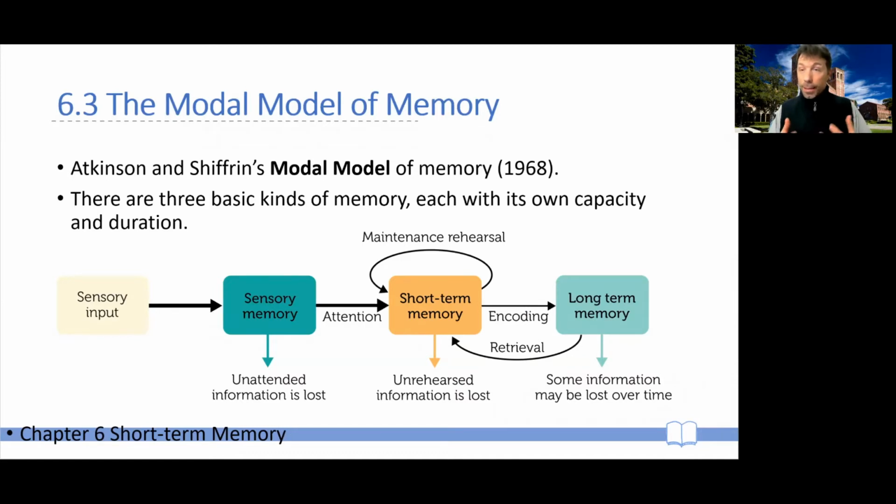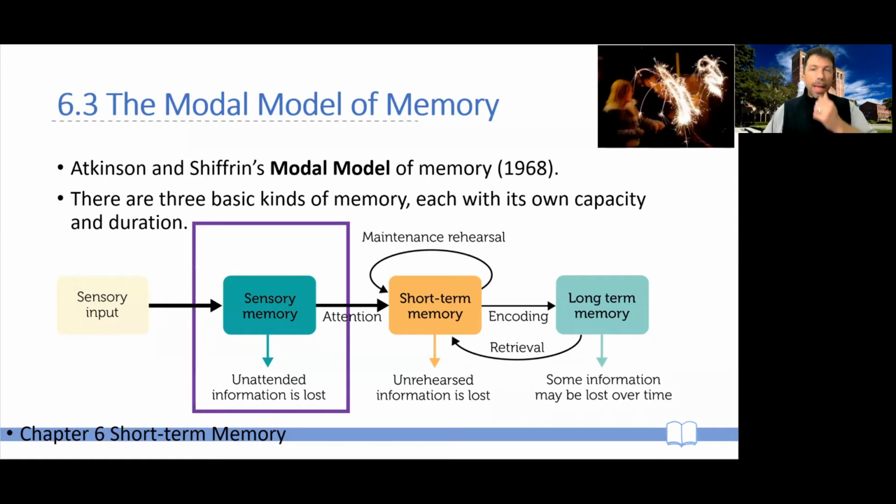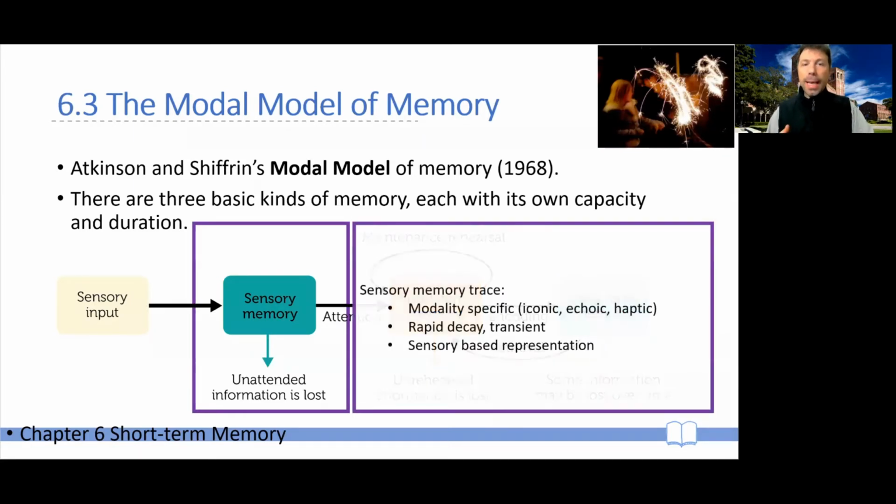Now, as we said, the sensory input first enters the sensory memory, also known as the sensory buffer or sensory register. You can think of this really much like a sensory memory trace. It seems to take in a relatively large flow of sensory information, which then might or might not move forward and be further encoded and processed.